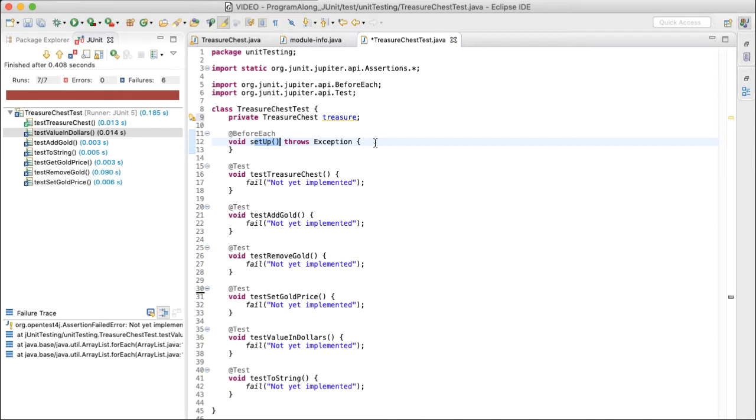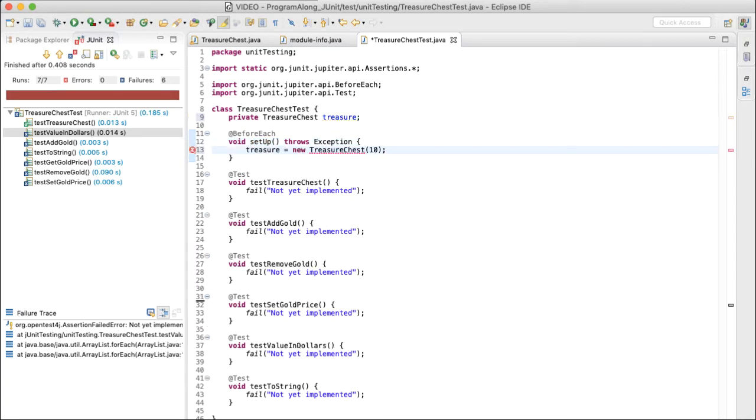By doing so, I ensure that every time we run a test, there is a brand new treasure with the exact same amount of coins. So in my case, I'm going to create a new treasure chest with 10 coins. I can use that treasure now confidently in my toString method.